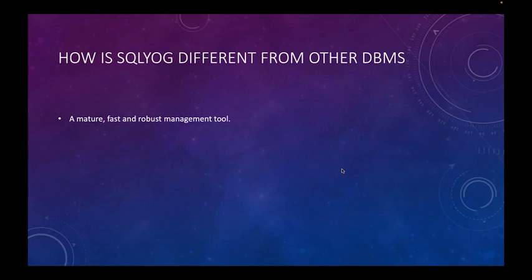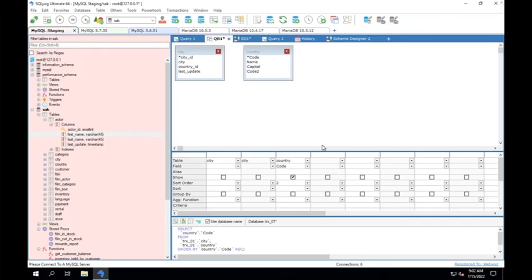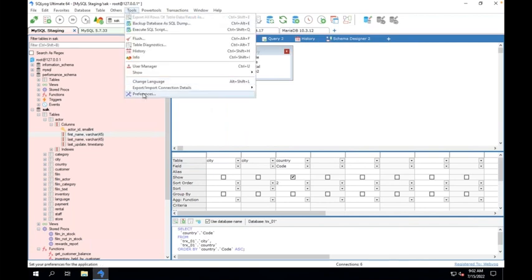Well, it's a mature, fast, and robust management solution. So what does that mean? It means that it is a solution that helps you keep your work. It's quite mature. It keeps everything stable and understands your needs. So let's say if your PC crashed and you wanted to quickly access your work again on a different PC, or on the same PC after you have recovered it, you can just pull up a particular aspect of SQLyog and go ahead and resume your work. You can do that by using a small little feature that we'll discuss later.